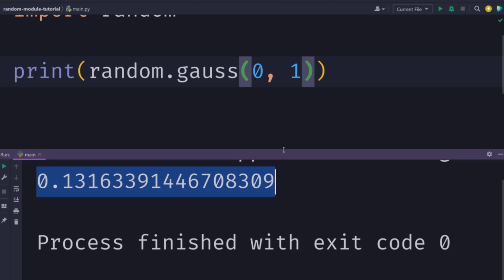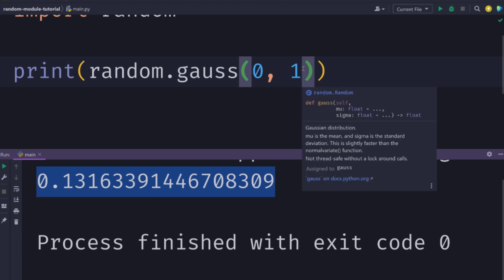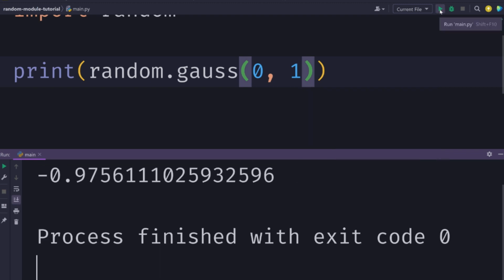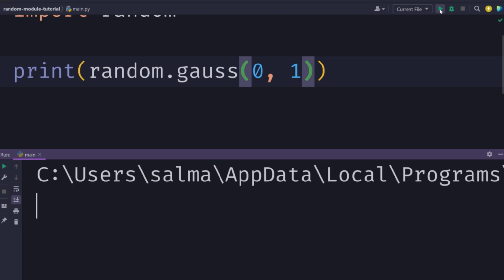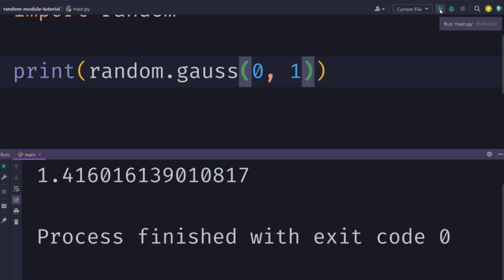That means if I want to create testing data for a particular experiment, like I want to figure out the height of some people in a particular distribution, usually the height of people follows a normal distribution curve or Gaussian distribution curve, which means I can use this random function to generate that data. So it's a pretty handy tool. If I run this, you see, I get different values. Sometimes it is positive, negative, because it can be on both sides of the mean value.